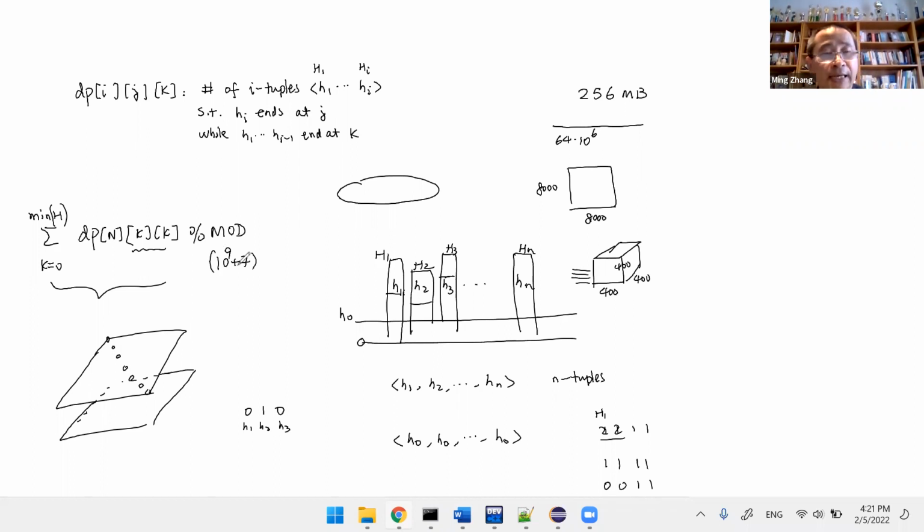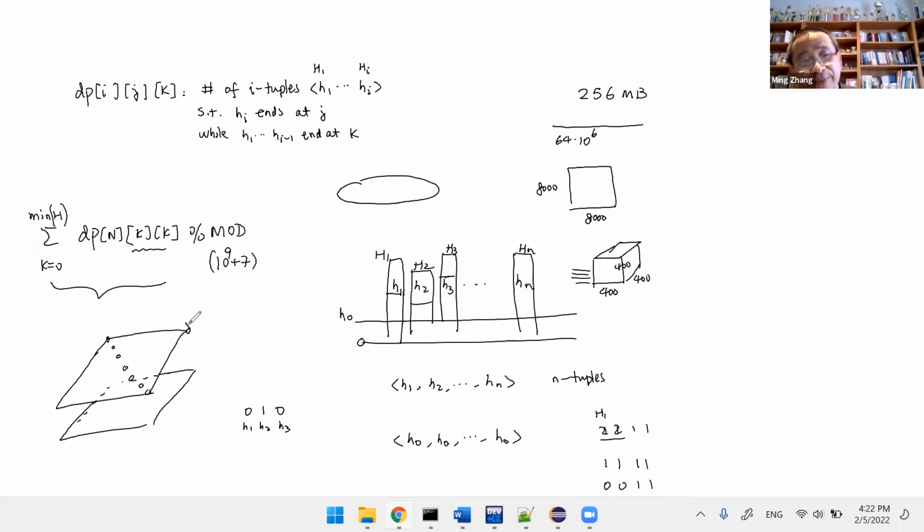Now, how do we find out this matrix? If you want to find out the last slice, the top one, you need to start from the bottom, and reuse the values below to find out the entries at the slice at the top. So that's the idea.